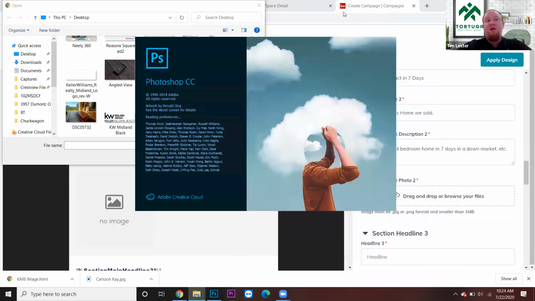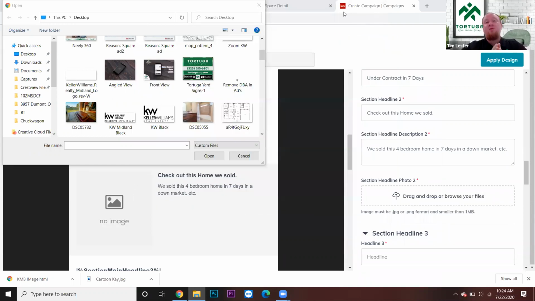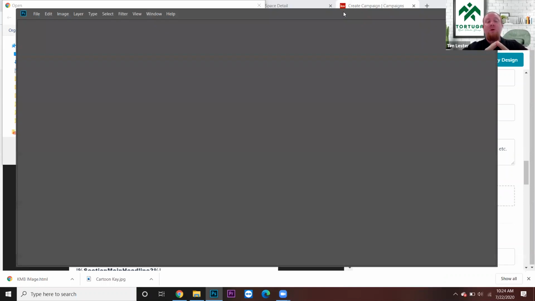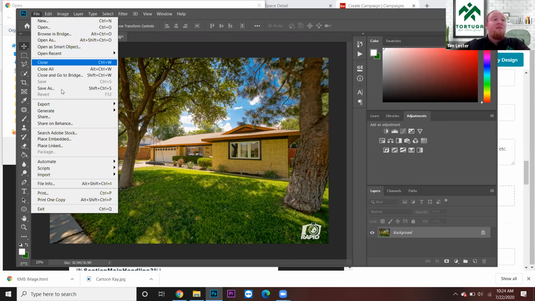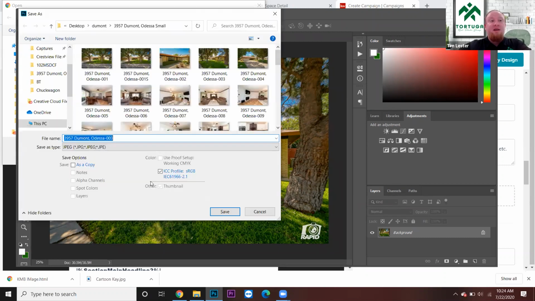What we're going to do with this one, and I'll talk while we're doing this, we're going to link this one to a Matterport tour. That way we can utilize that media. We've already paid for it. We might as well use it to get some more sellers. So let's go ahead and shrink this photo down.